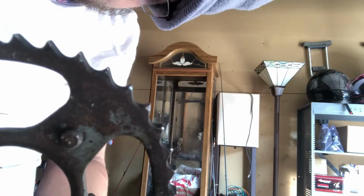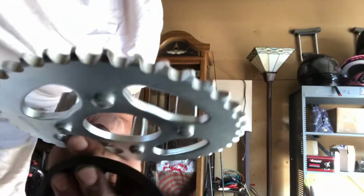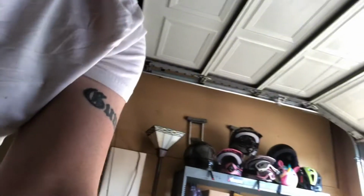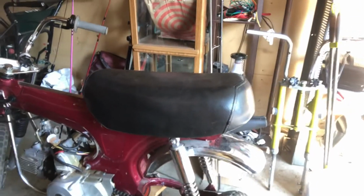Hey guys, new day. I got a rear sprocket. Look at how rounded those teeth are compared to the brand new one. The teeth are much thicker and more intact. So I think this will fix my problem. That is the goal, is to fix the problem I've been having with the chain popping off. So here we are, taking apart again. If I can get it running, I'll try to make a little video for you guys. I'll be back. It's dangerous.